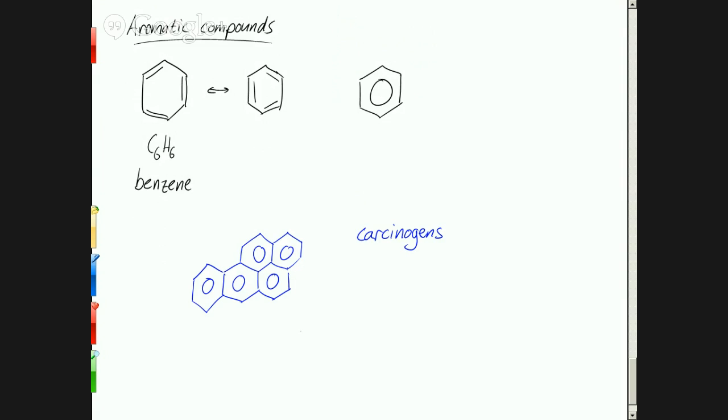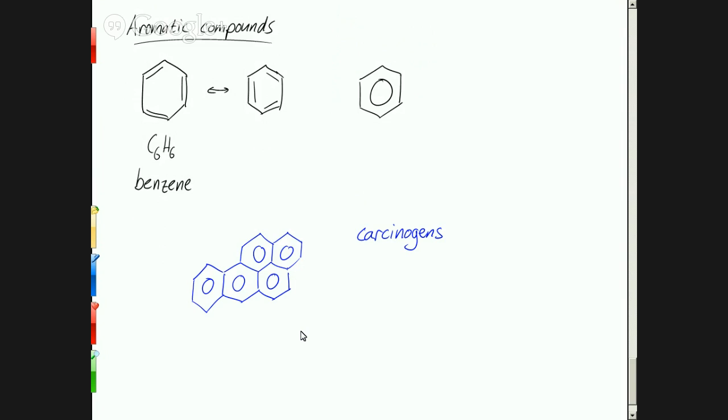And it's not just cigarette smoke, actually. When you cook meat over a fire or when you smoke meat, you're getting some of these kinds of things in your food as well. And that's why a lot of smoked meat can lead to things like stomach cancer. But these kinds of things are definitely to be stayed away from. They're called polycyclic aromatic hydrocarbons, or PAHs. And they're one of the major cancer-causing components in cigarette smoke, definitely tied to lung cancer.